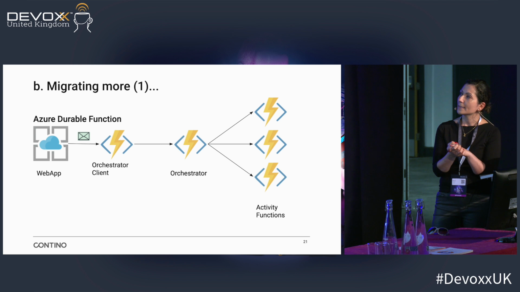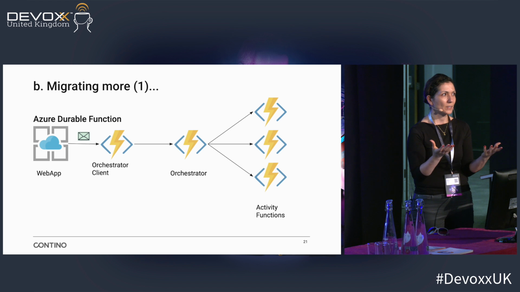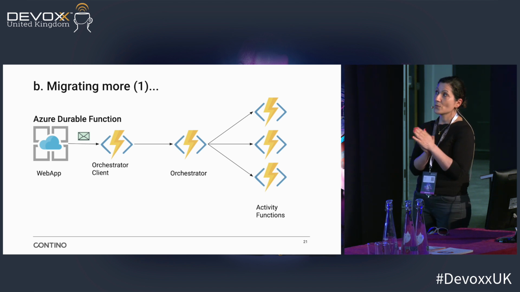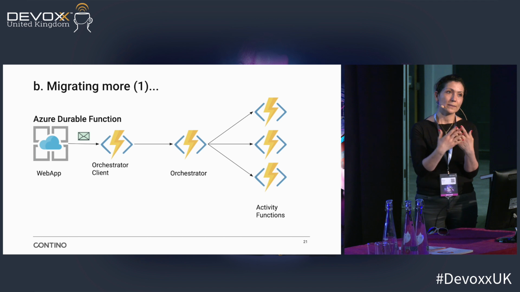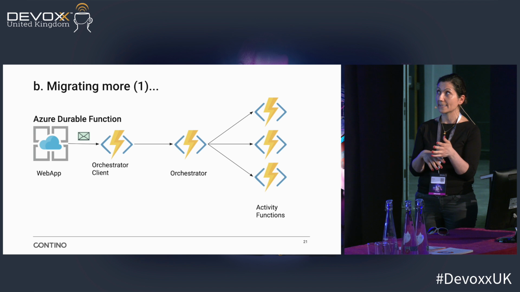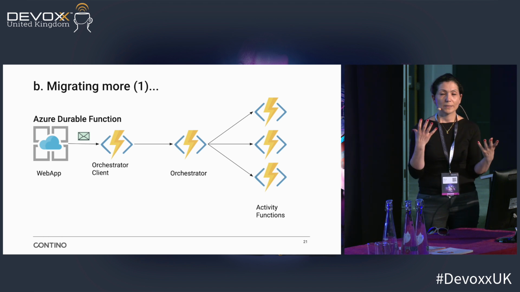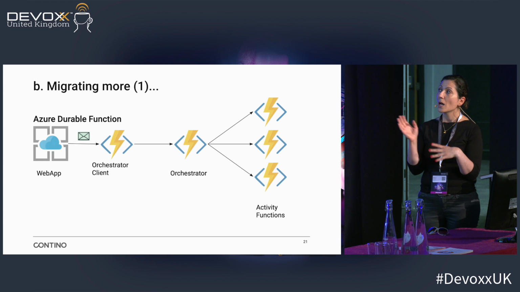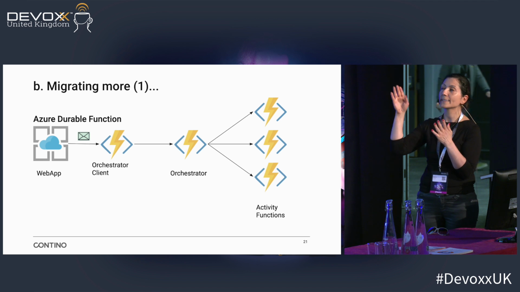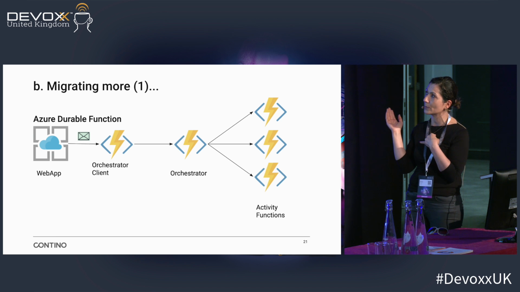And the idea is we have an orchestrator client, which is kind of a starter function. Its responsibility is to take whatever the call is. It can be a web application, a mobile app, or an IoT device, whatever the trigger is. The orchestrator client takes this event data, and it creates a context. It calls the orchestrator. The orchestrator is responsible for calling either async. This example is calling all of them async, but it can be sync calls as well.